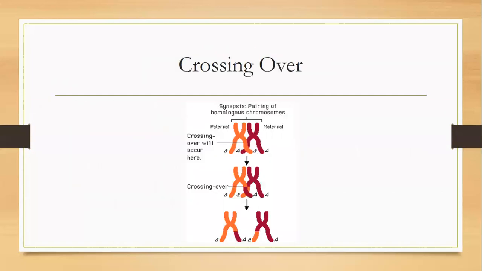Here is a picture of crossing over. You can see that we have the orange chromosome and the maroon chromosome, and that during crossing over, a portion of the orange chromosome, little a, is going to get cut onto the maroon chromosome, big A. So the total amount of genetic information is conserved. It's just that now a portion of the maroon big A resides on the orange little a chromosome, and a portion of the orange little a now resides on the maroon big A chromosome.